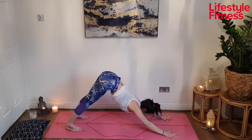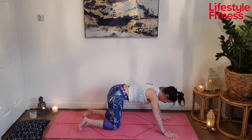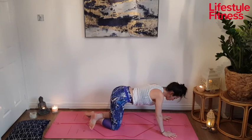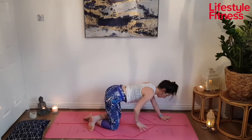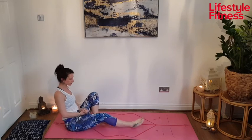Okay, we're going to come down onto our mats now. So coming down onto your knees. You can either come onto your bottom however's comfortable, or you can cross your ankles behind you and take your bottom back, finding yourself in a cross-legged position. From here, we're going to stretch the legs out nice and long.